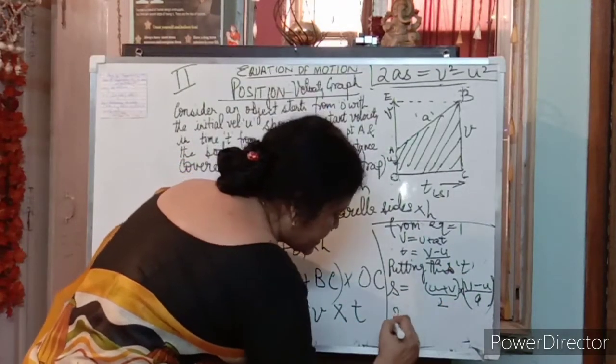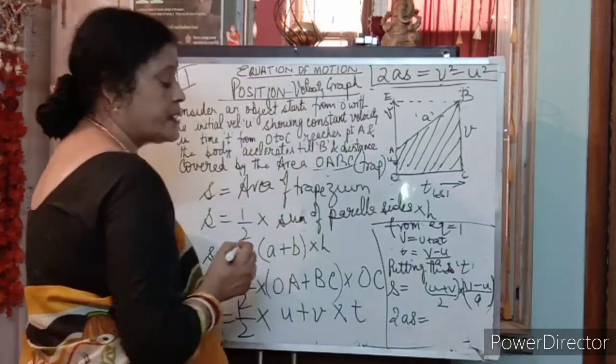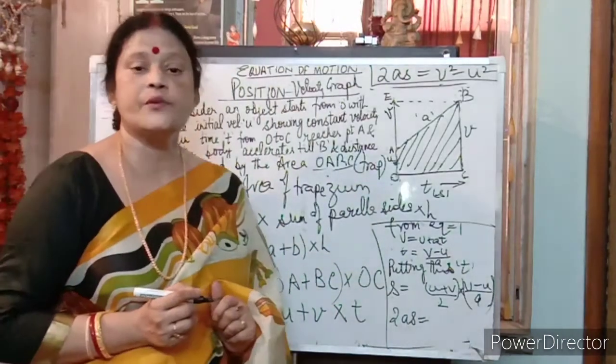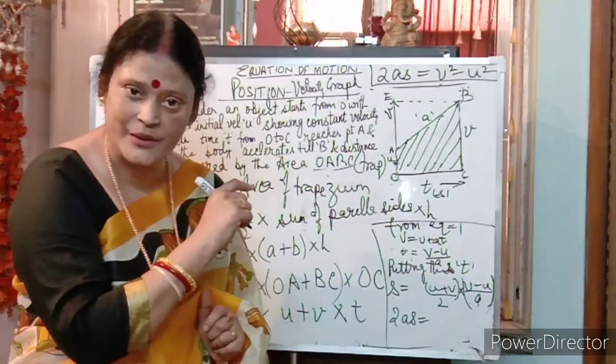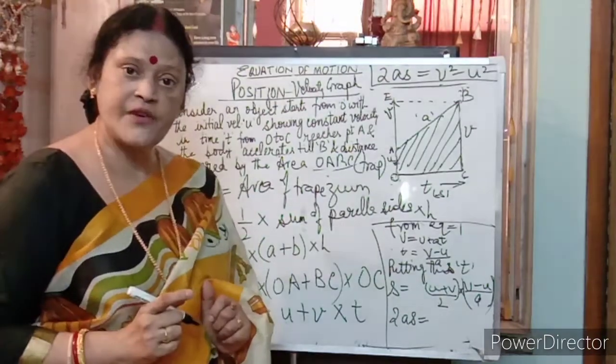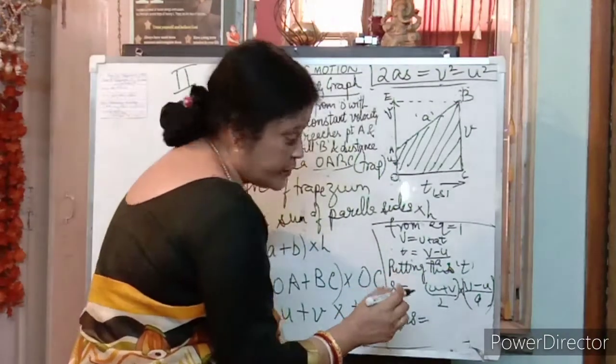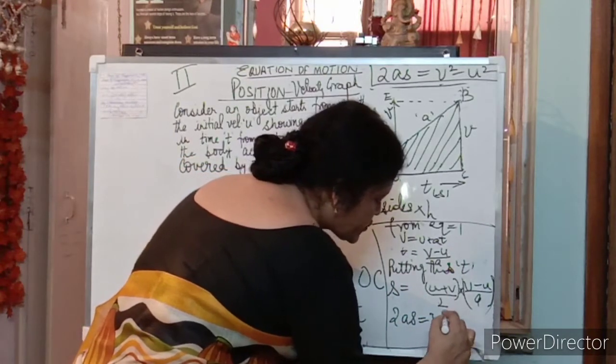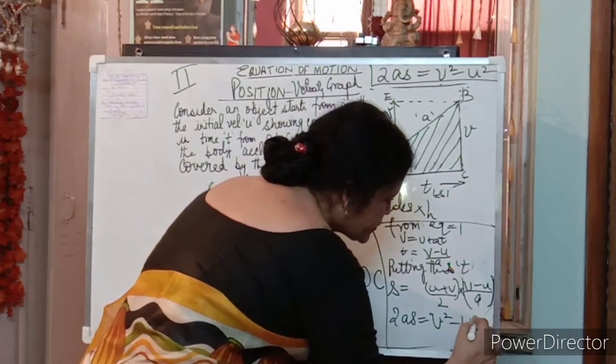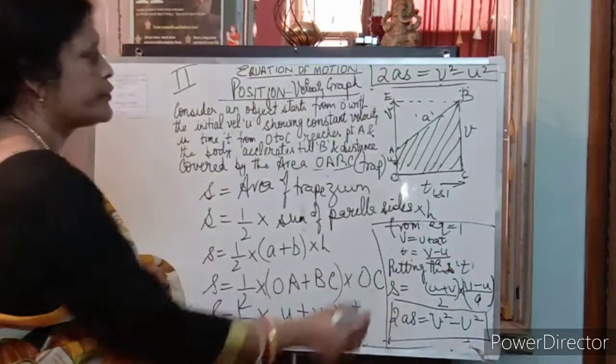To A S is equal to we know that A plus B, A minus B is equal to A square minus B square. Maths mein pada hai aapne arithmetic. Now, U plus V. Toh kya ho jayega? V minus U, A plus B. V minus U is equal to V square minus U square. And this is the third equation proved.